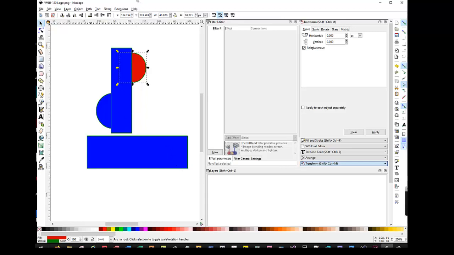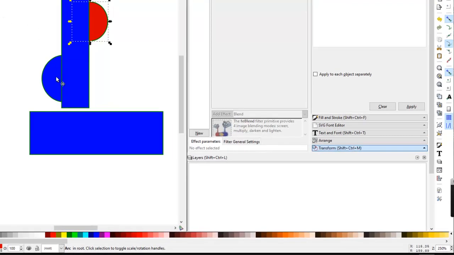So next thing I want to show you is that you can specify the stroke and the fill color. If you select an object and then right click on the object, you can set the stroke or the fill. So I'm going to select the fill.